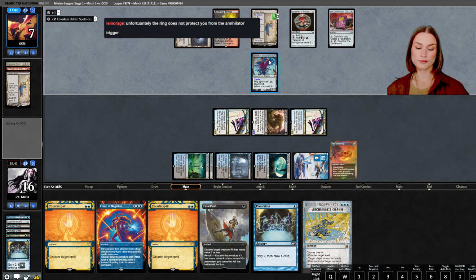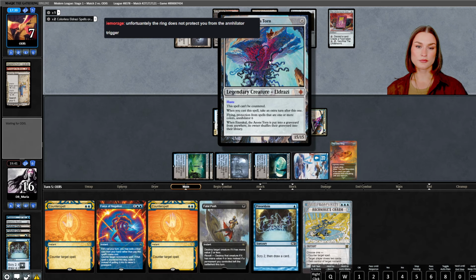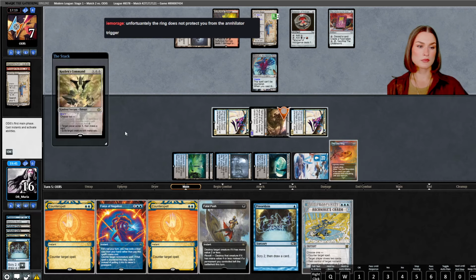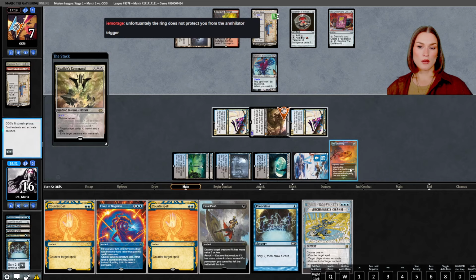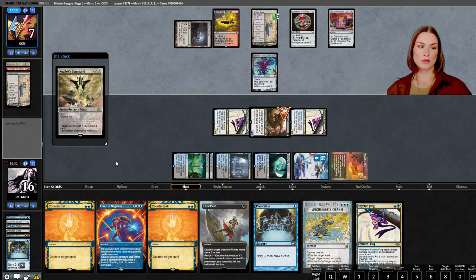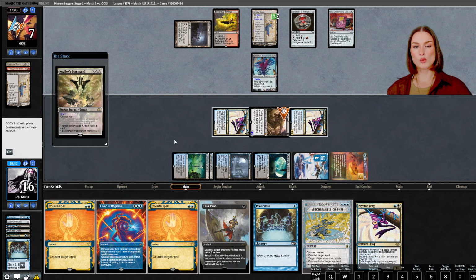Ooh. Mm. Let's see. They are thinking of something, apparently. Exile this creature, huh? Let's draw it first of all. I think, do we need to force it? Because I still have four cards in hand, right?